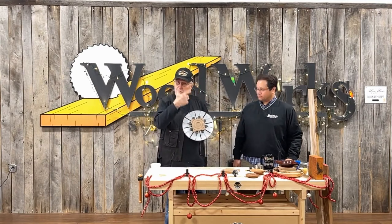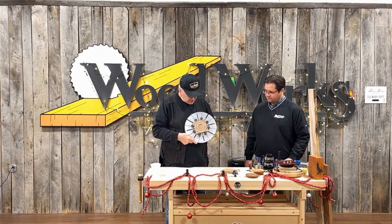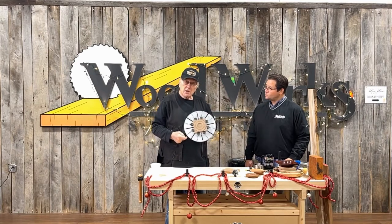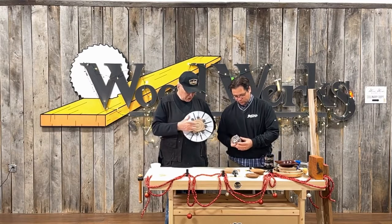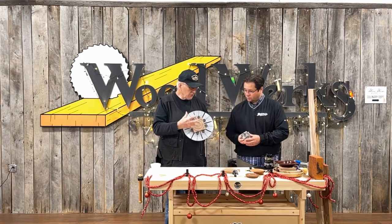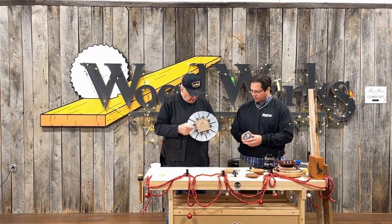Had on eye protection, always wear eye protection. And what I did was I measured the diameter of my chuck and the jaws, and I always use dovetail jaws because you're turning this at a high rate of speed, and with dovetail jaws it's going to be a lot sturdier in the chuck. Better for gripping. Better for gripping, yeah.